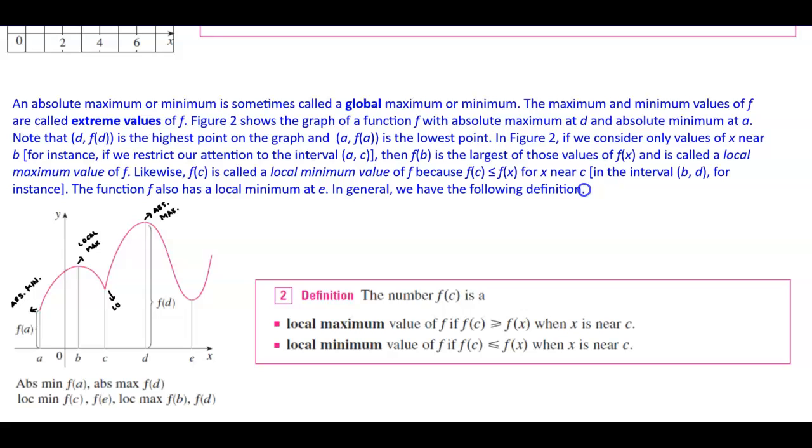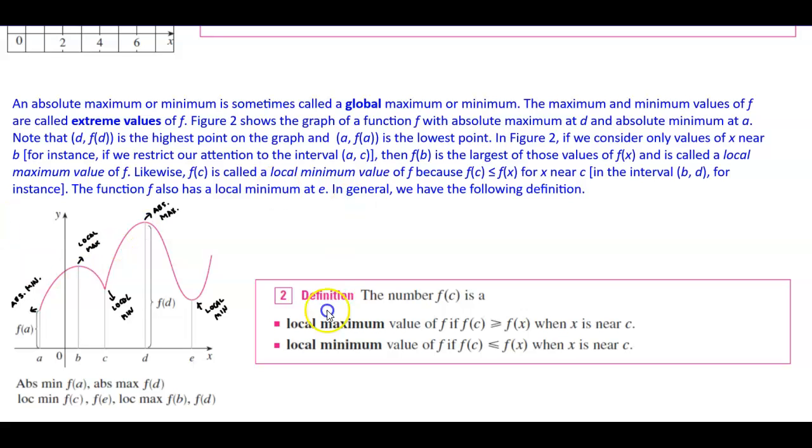So this is the local minimum, and again, that's in the interval between b and d. Now, the function f also has a local minimum at the value of e. So you can see here, there is another local minimum. Just to review, this is the absolute minimum because this is the lowest point on that graph. And that's why these are local minimums. These two are peaks. This is the absolute maximum because that's as high as the graph goes.